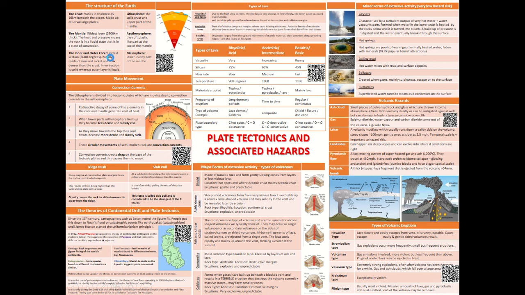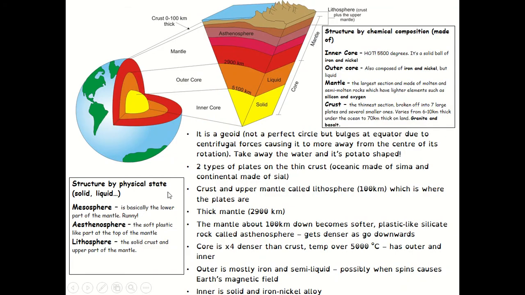Let's go on to the structure of the Earth, okay? And we all are comfortable with the structure of the Earth by the chemical composition, what it's made out of. That's the crust, mantle, outer core and inner core. The crust is largely made out of granite and basalt. The mantle, silicon and oxygen are the largest elements in that. And then the core itself, the outer and the inner, is both iron and nickel. This used to just be called the core. We only separated this out once they realised how different they were in terms of one being solid and the other being liquid. But in terms of its true chemical composition, it's crust, mantle, core.